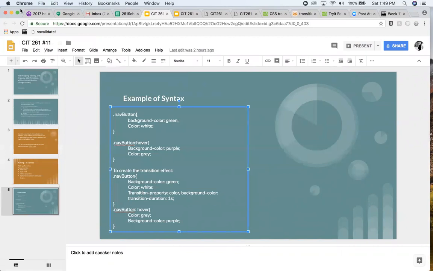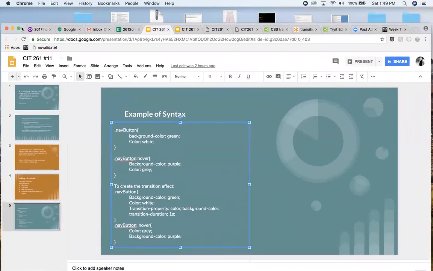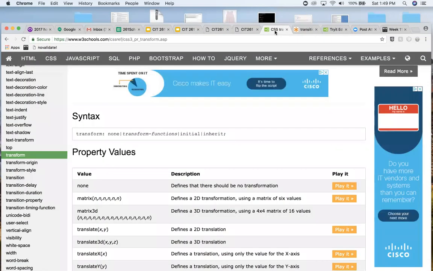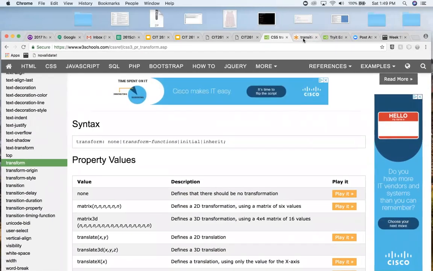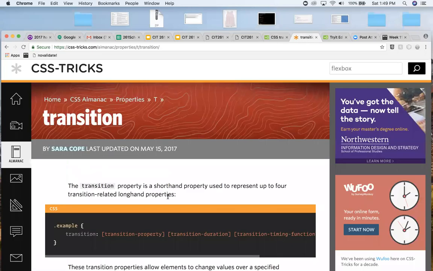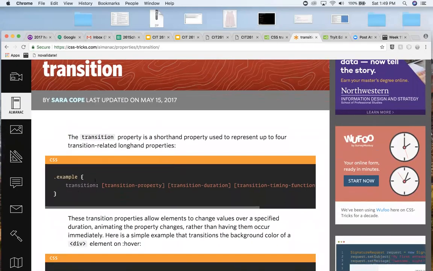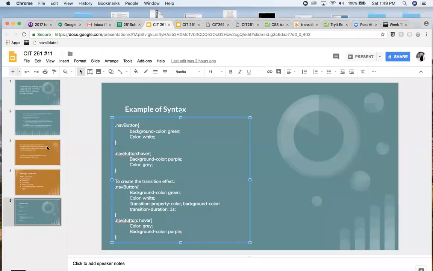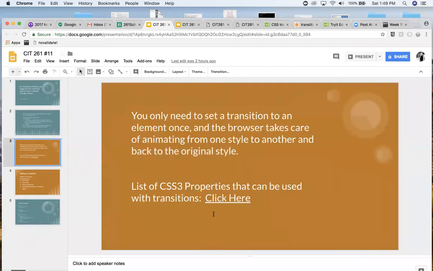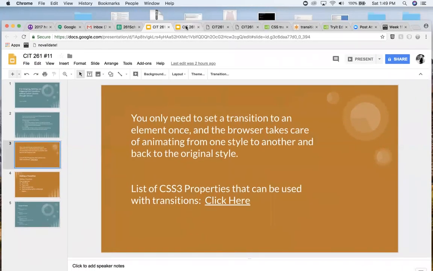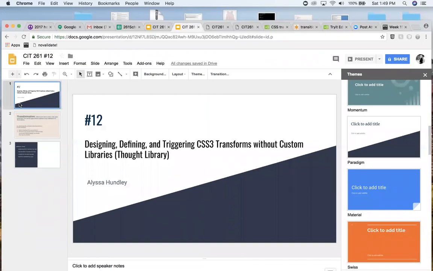Does that make sense for the most part? Sorry, I kind of breezed through it. No, that's good, it makes sense. Okay, no, sorry, that's the wrong page. Transitions. Yeah, so this is the shorthand thing. It's just telling you that you can just write transition instead, which is kind of silly. But that website that I included a link to, if you want to look at it, includes a bunch of different transitions that you can do. Okay. And then transformation, or transforms, I should say, is basically the same thing.